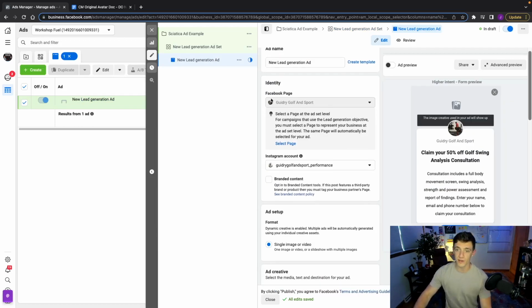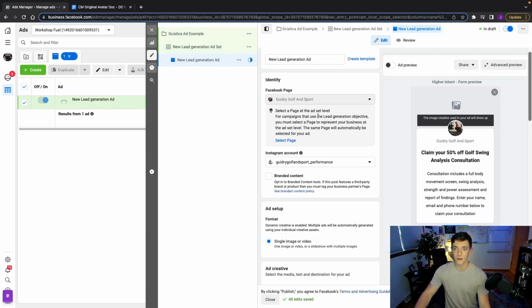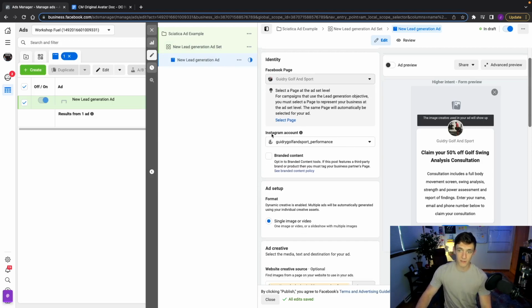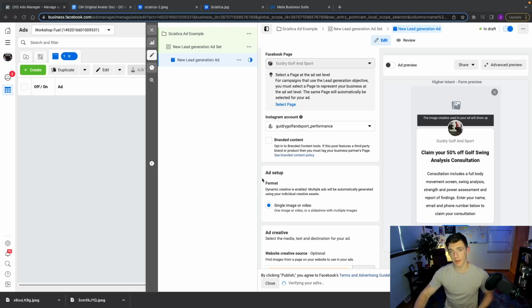And so once we have our campaign created and we've created our targeting, now we're creating our ad here. We want to make sure that, one, we've selected the right Facebook page, and two, if you have an Instagram connected to that business page, you can connect it right here so we are able to advertise on both Facebook and Instagram. Once you have your Facebook page and your Instagram account connected, the next thing we need to do is start putting together the components of our ad, like the images, the headlines, and the description text.